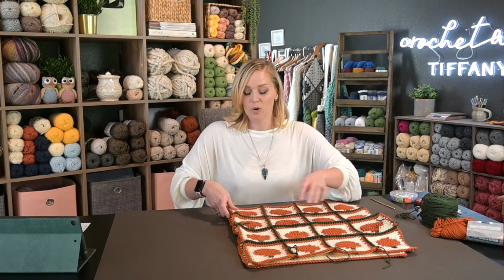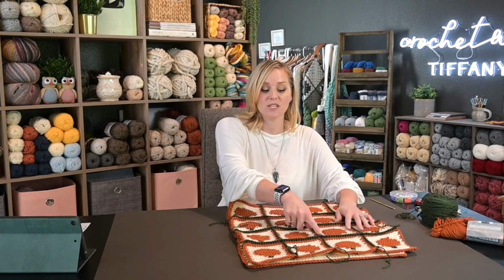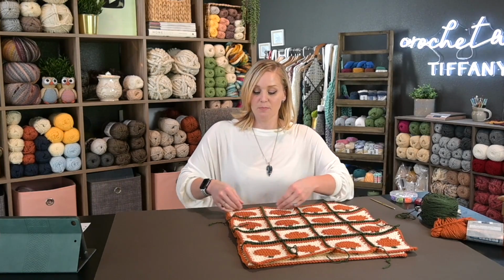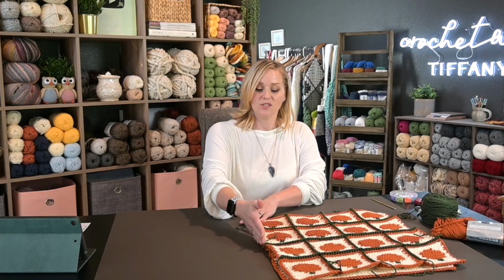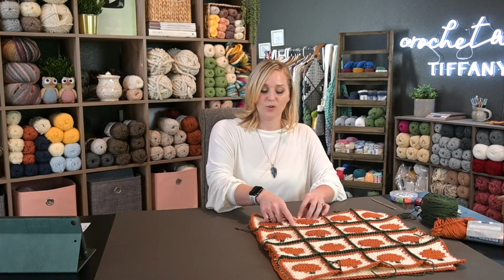Now generally we would want to join our work inside out and then flip it so that the sides would be really pretty. In this case though, I want to make sure that the right side of the work is facing outward because I want to continue this beautiful single crochet join along the edges of the pillow to really square off these edge squares. I want to have this beautiful green border all the way around and make everything just tie together.